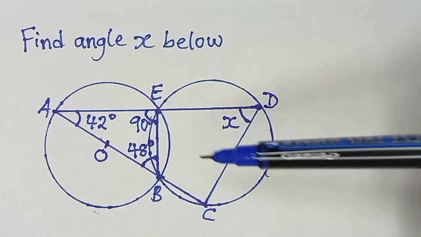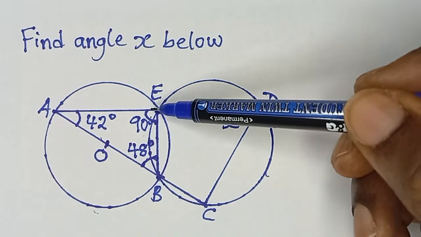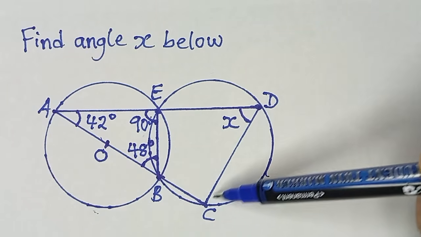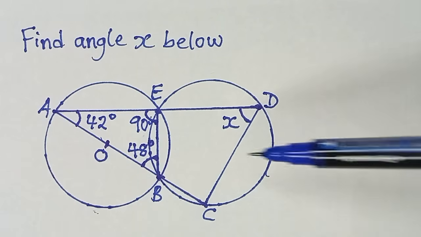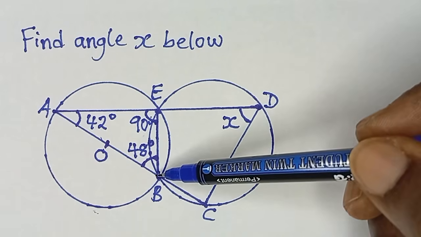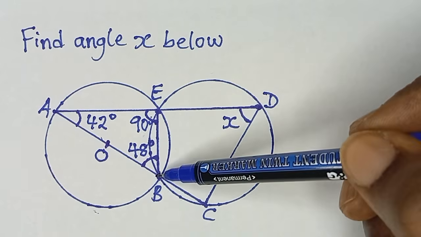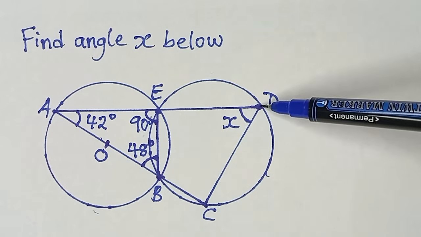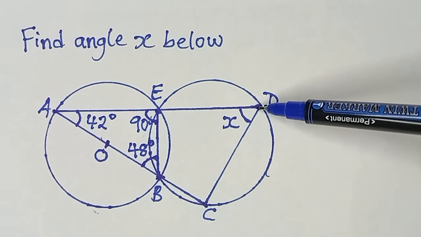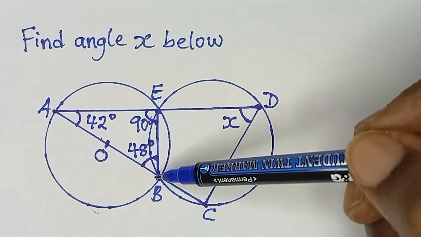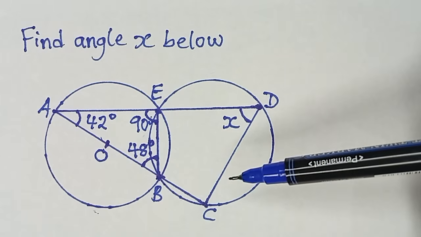If you look at this circle, this line BCDE tells us that we have a four-sided figure in this second circle now. So a four-sided figure where all the angles or all the edges are on the circumference of the circle is called a cyclic quadrilateral. So this quadrilateral BCDE is a cyclic quadrilateral.